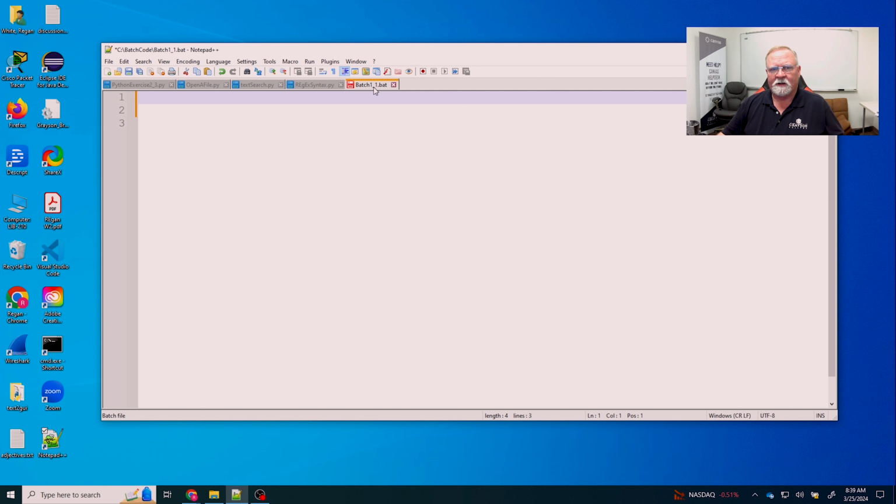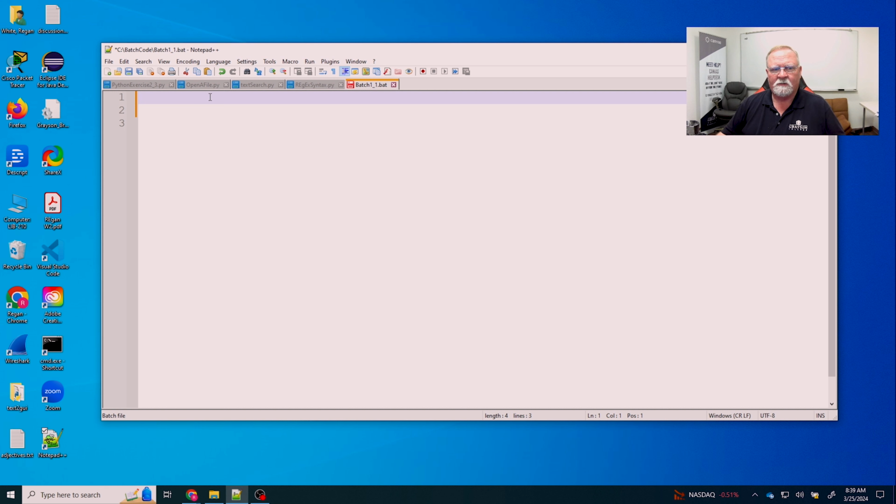What we're going to do is just create a batch file that echoes or repeats some text. Just like we did in Python, just like you do in any language, the first program you ordinarily write is some sort of hello world program. Basically, it's just a program that repeats some kind of text and sends it to the console window. So let's go ahead and do that.